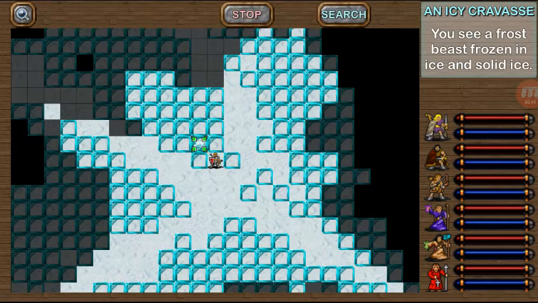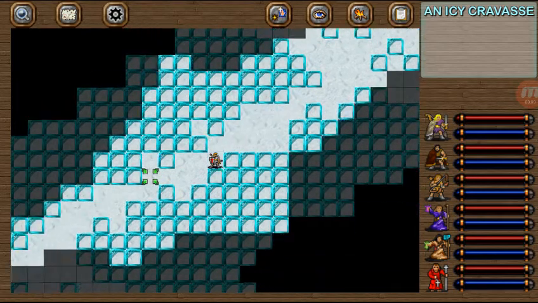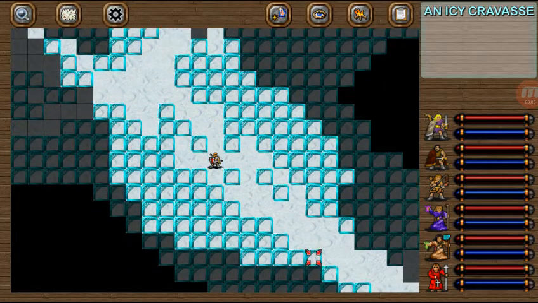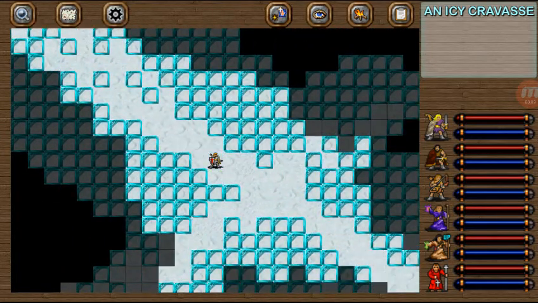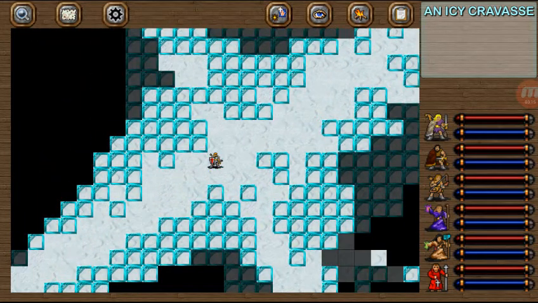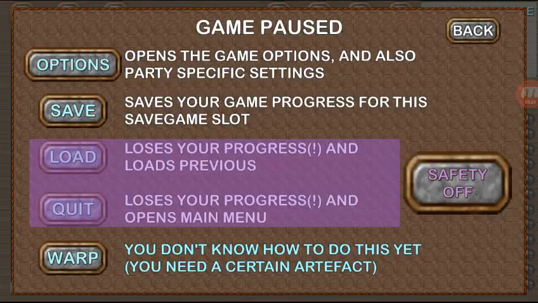And also, if you look here, there's a frozen beast in ice and solid ice. Frozen beasts in Chapter 1 don't exist besides this little frozen guy. But in Chapter 2, they're out roaming around by themselves in the frozen valley. They are a little bit temperamental, and they're decently strong if you get hit by one. They're not really that fun to take on if you're low level. But here is also what I was talking about. Here is a frozen zombie. We're going to knock him out of the way.